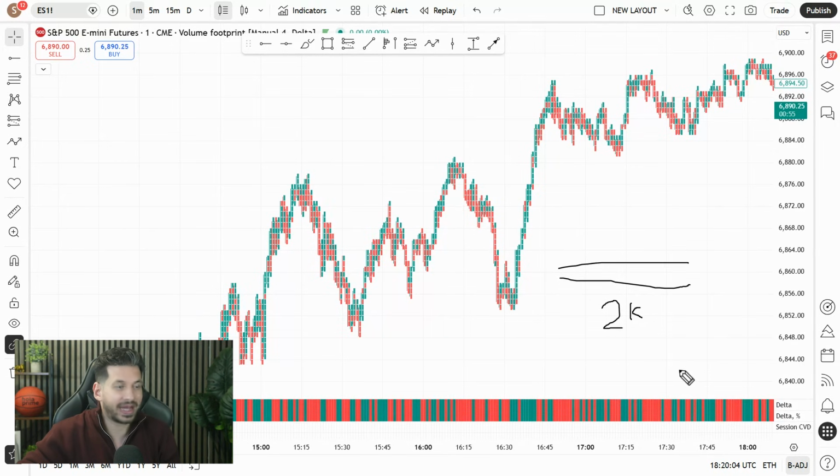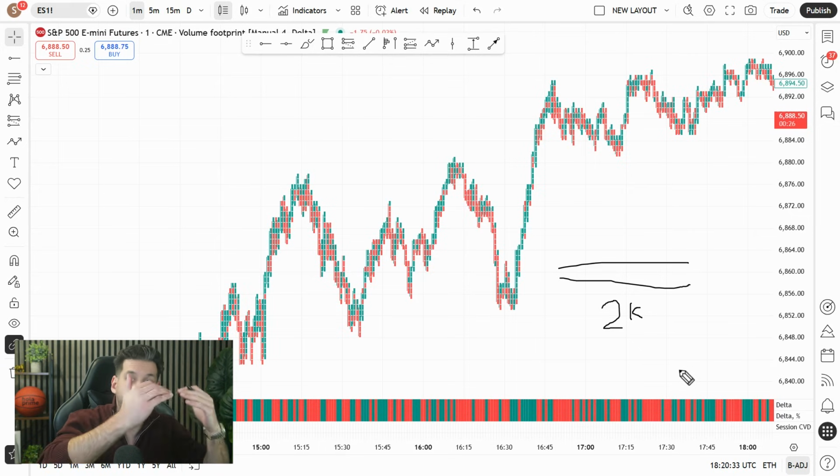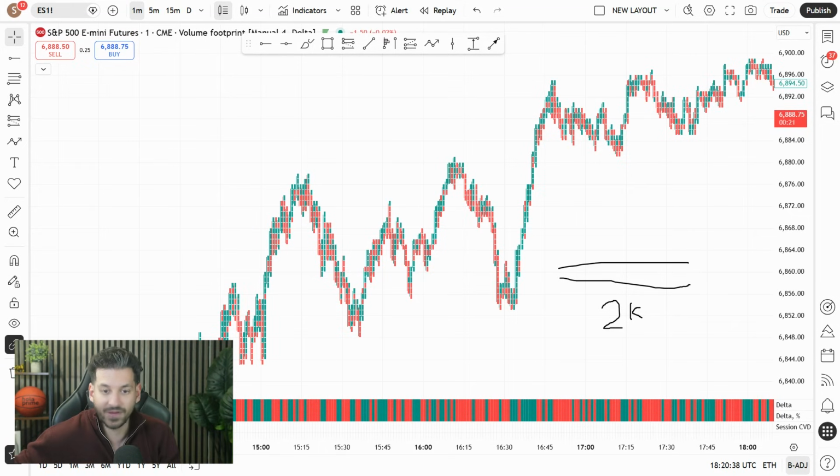Well, in terms of market efficiency, it's telling you that the buyers aren't very effective. They're not very efficient right now, because they've added 2,000 extra contracts and they still couldn't get the market up. Whereas sellers didn't have to put in 2,000 extra contracts and they kept it flat. So if sellers were to put in more volume, there's a good chance they will find it easier to push the market down than the buyers pushing it up, because buyers are going to have to put in more and more volume to get the market up. So look at it as market efficiency.